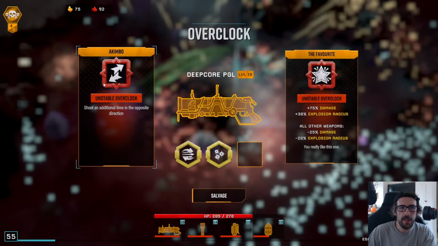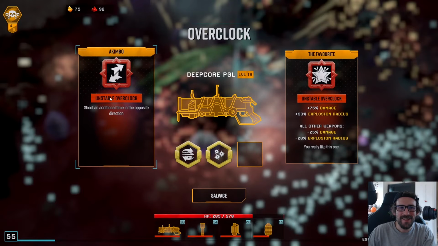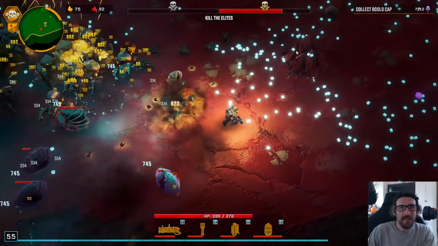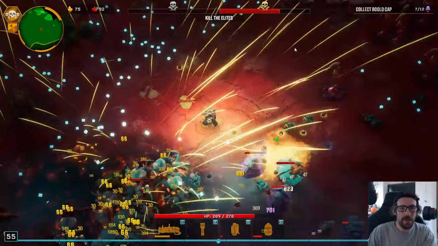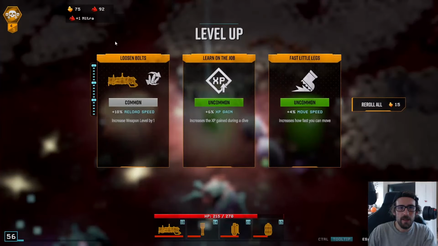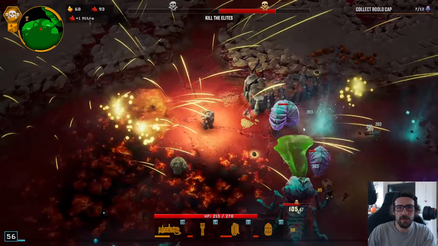Take reload speed. Oh, you can get the favor on this as well. That's pretty cool. They'll make for some good one weapon challenges, both the cryo grenade and the PGL, I think. Still loads more resources up here. Reroll. Yeah, we'll take legendary damage. Be foolish not to.